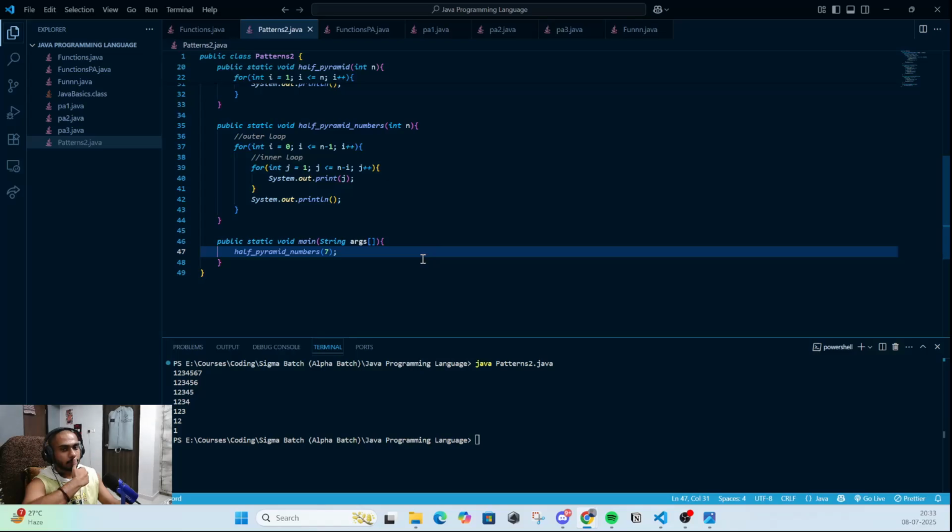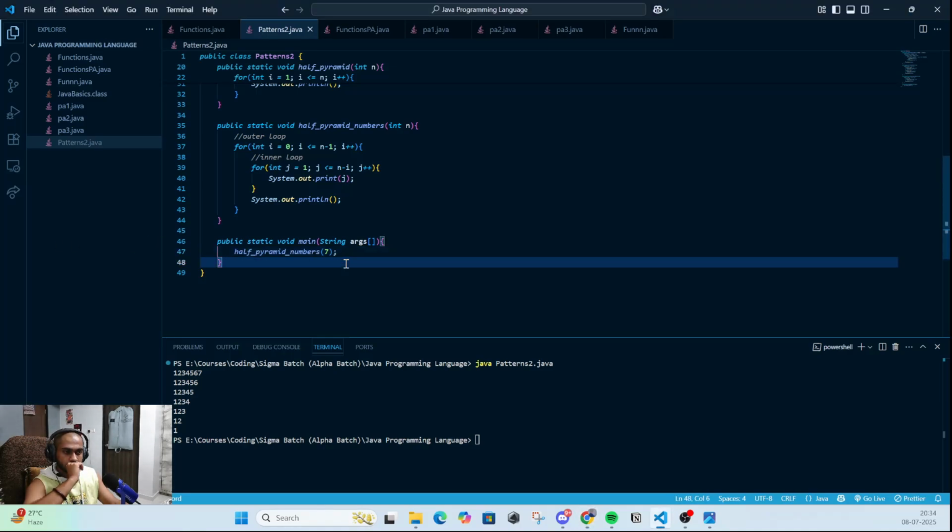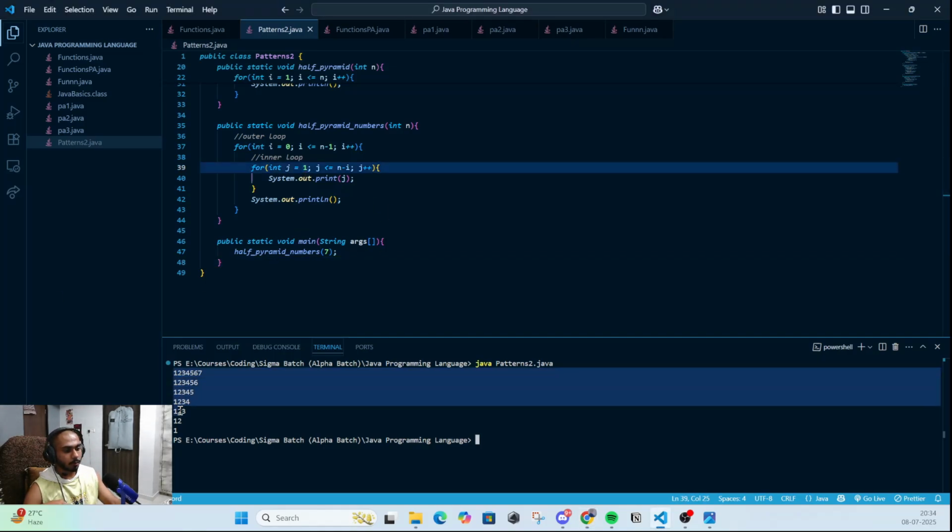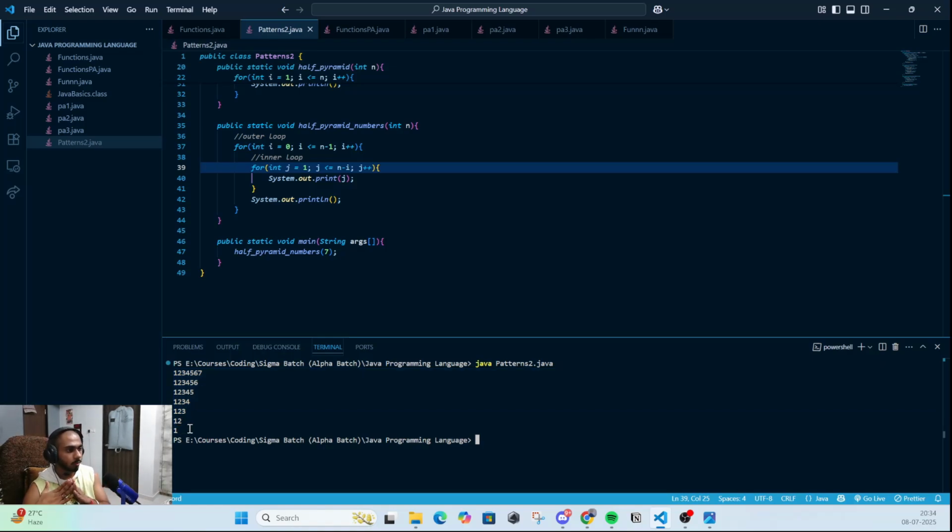So basically what is being said here is that the inner loop will always start from 1 because we always want to print 1 here, and it will go to whatever the n is, like 1 to 5 or 1 to 6, 7, whatever is given.